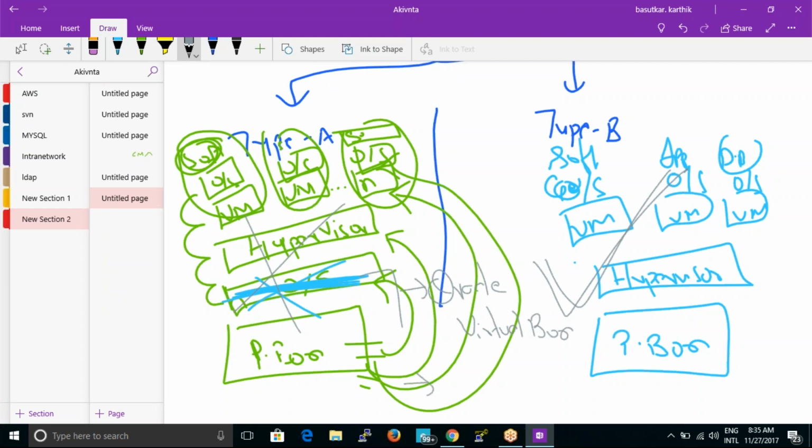Okay. And VMware Workstation. Type B examples are Microsoft Hyper-V, or VMware ESXi. Sorry, I told you right, ESXi.